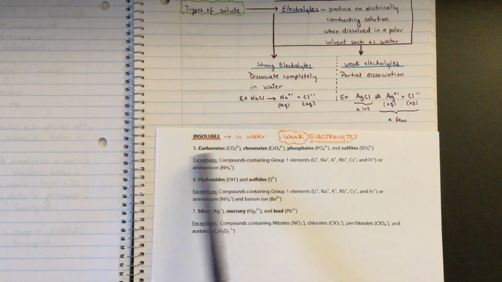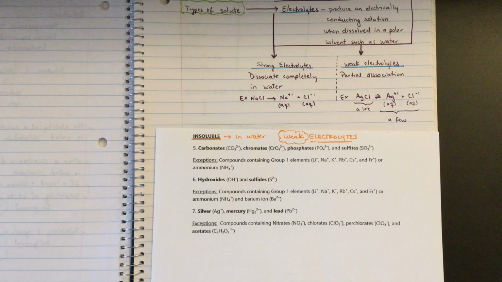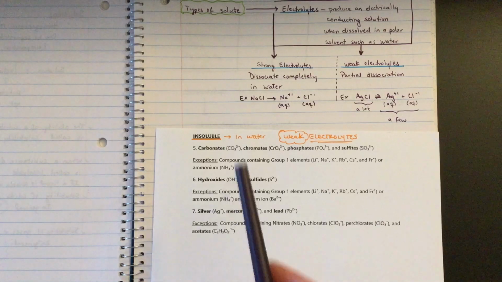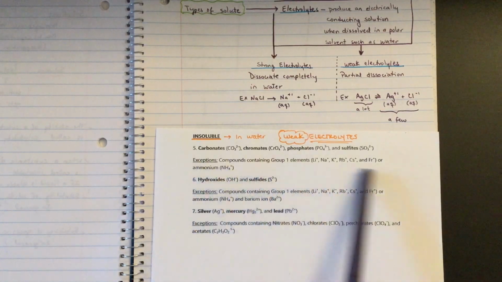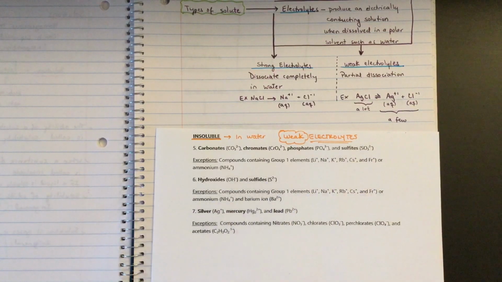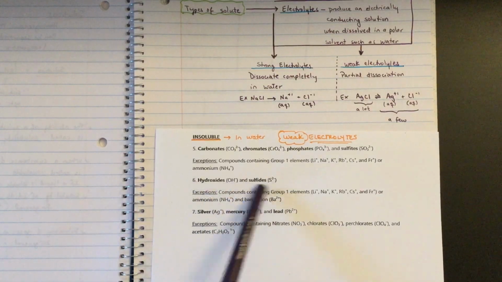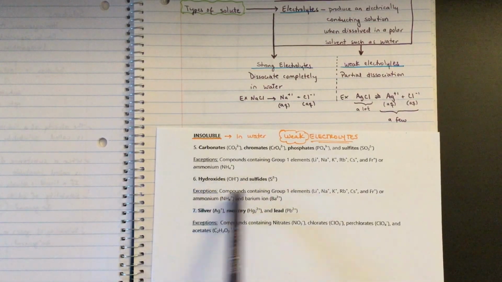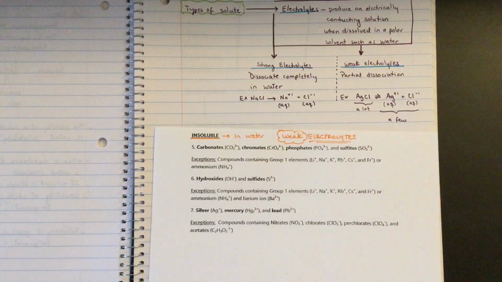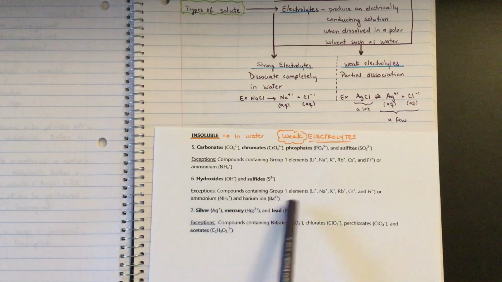So here, if you have carbonate combined with, let's say, copper, which is a positive ion transition metal, or iron, the same thing, positive ion transition metal, those are going to be insoluble carbonates. Okay? But if you have your carbonate combined with any of these exceptions, with potassium, with sodium, lithium, or any other element from group 1 or ammonium, those are going to be soluble. So here, hydroxides and sulfides, they are insoluble with the exception of these ones listed here. Those are going to be soluble.